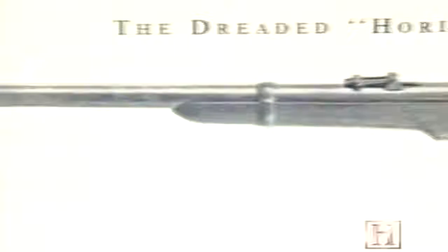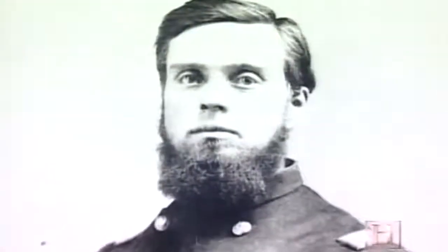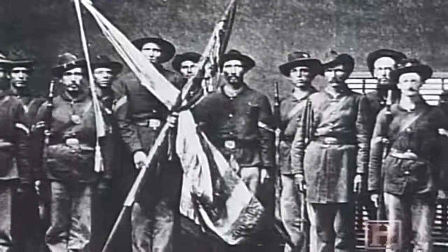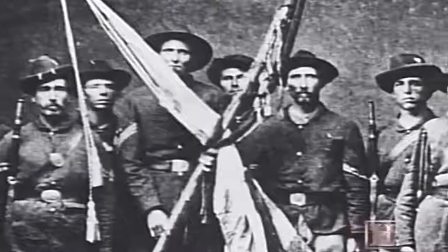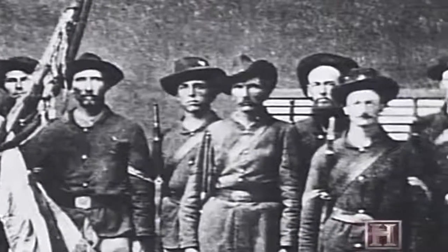Perhaps the Spencer earned its greatest fame on June 24, 1863, at the Battle of Hoover's Gap. Union Colonel John Thomas Wilder's Lightning Brigade suddenly found itself face to face with a Confederate force of superior numbers. For Wilder's men, the Spencers made all the difference: "One of my regiments fairly defeated a rebel brigade of five regiments. They admitted a loss of over 500, while our loss was 47. My men feel it is impossible to be whipped, and the confidence inspired by these arms, added to their terribly destructive capacity, fully quadruples the effectiveness of my command." — Colonel John Thomas Wilder, commanding the 1st Mounted Brigade, 17th Indiana Volunteers.